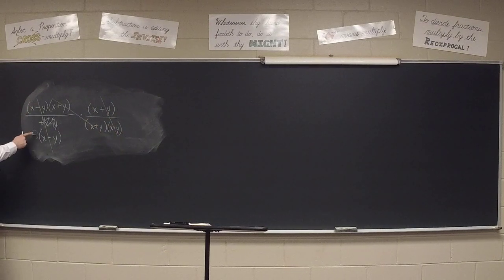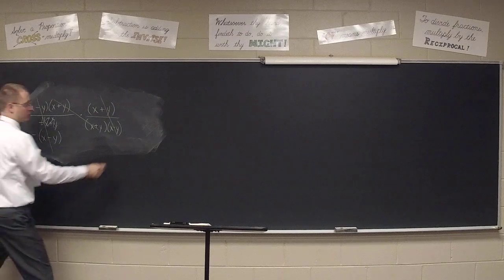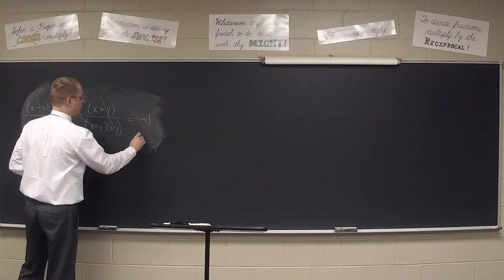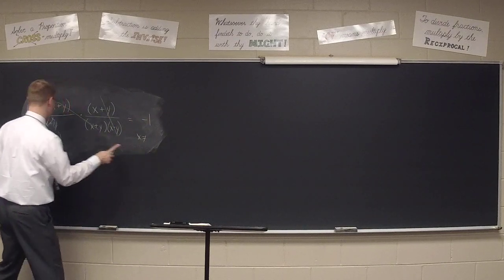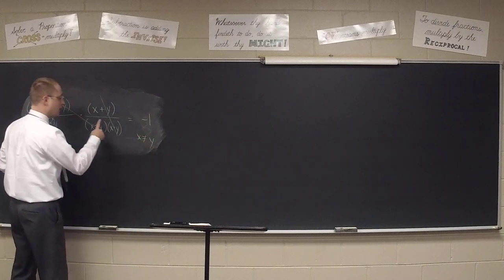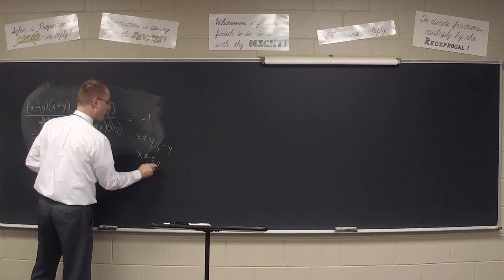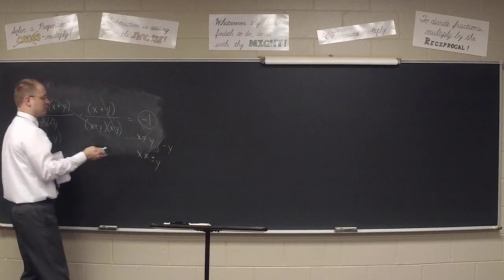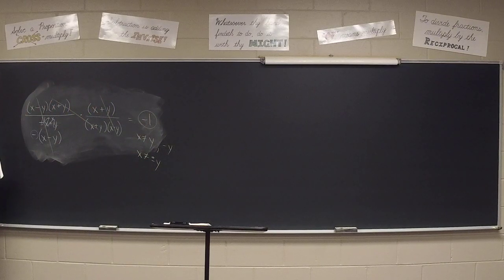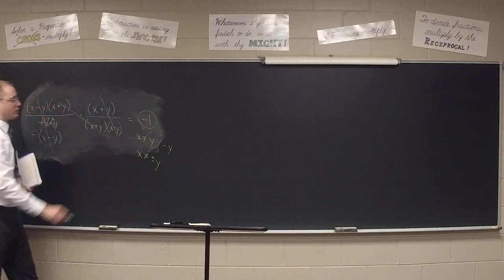Good. Not just a 1, but a negative 1. Remember, when everything cancels, it's 1, but we did still have the negative. The book would contend you would need to specify, because we canceled here, x can't be y. Because it canceled here, x can't be negative y. Or you could simply say x can't be positive negative y. However, there's not any x's or y's left in the answer, so what are we talking about anyway? But again, with the textbook, they would indicate this as well.